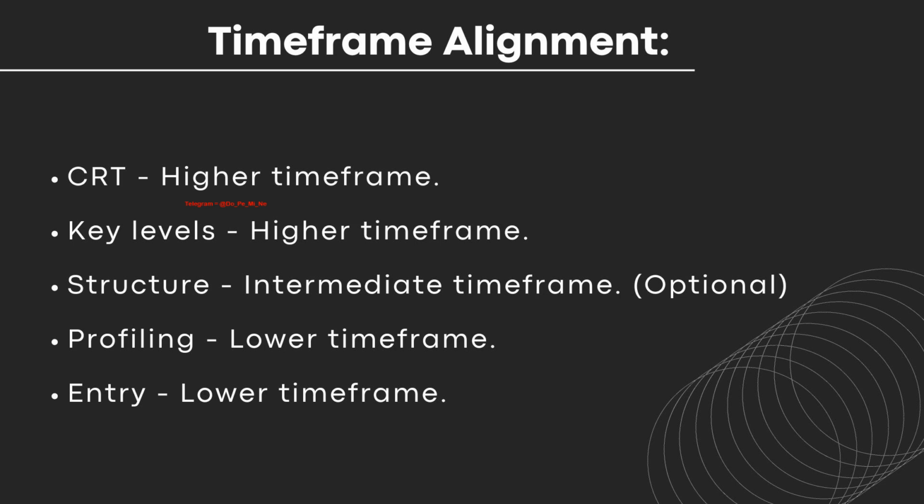For each style of trading, there are going to be three main active time frames and other passive time frames, right? It doesn't mean that these are going to be the only ones you're going to use. You're still going to use other higher time frames too, but on a basic level, you should stick to these main active time frames if you're a beginner. Now we've got the higher time frame, the intermediate time frame, and last but not least, the lower time frame. The higher time frame is going to be used for two functions: for finding CRT and for finding key levels, and then merging and integrating them together.